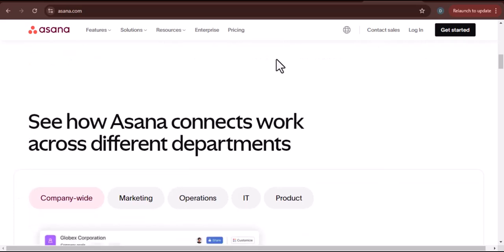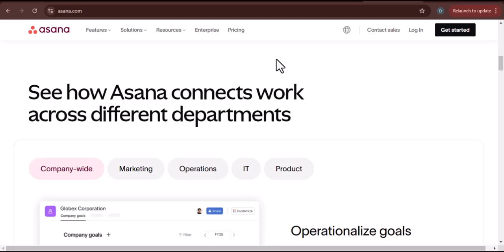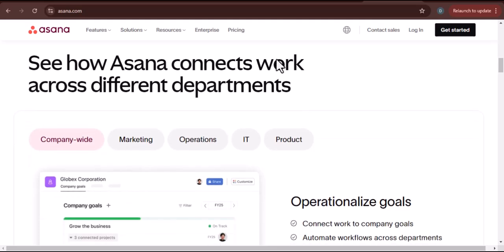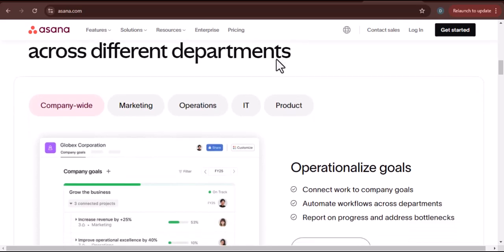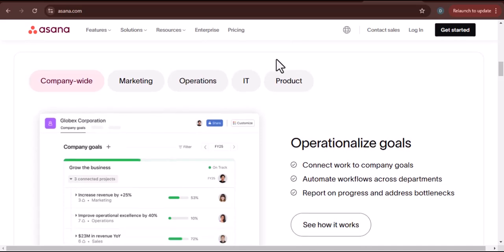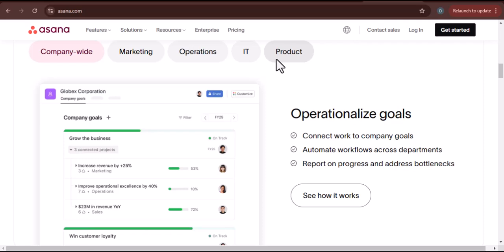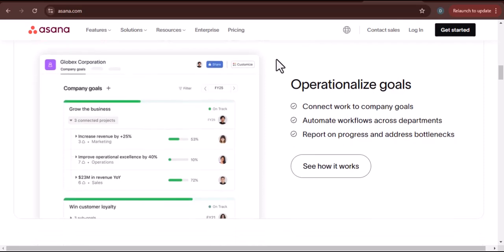Third-party integration tools. Several third-party tools can help you migrate data between Asana accounts. These tools often offer more advanced features, such as transferring custom fields, dependencies, and project structures. However, they may come with a cost and require careful setup. Search for Asana migration tools to find options. Be sure to research each tool and read reviews before using it.